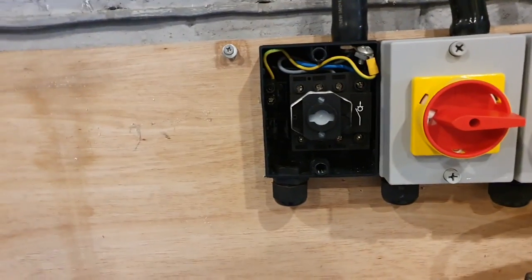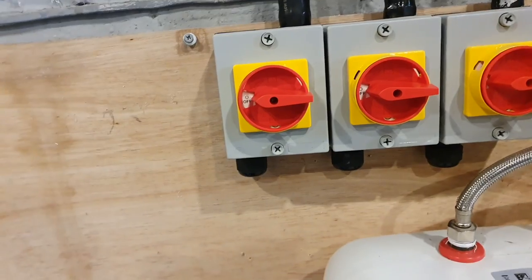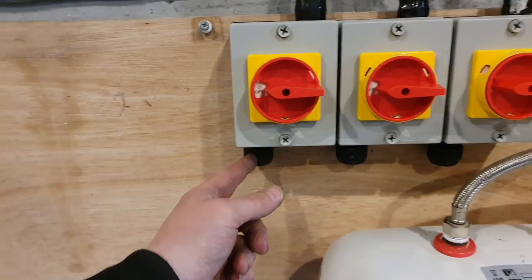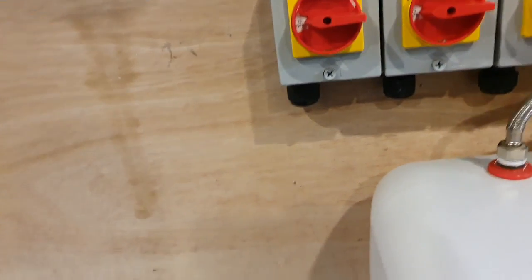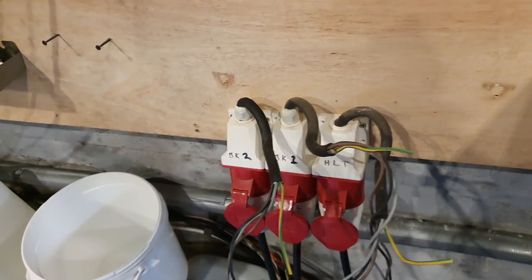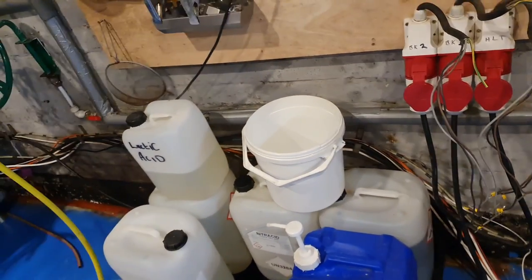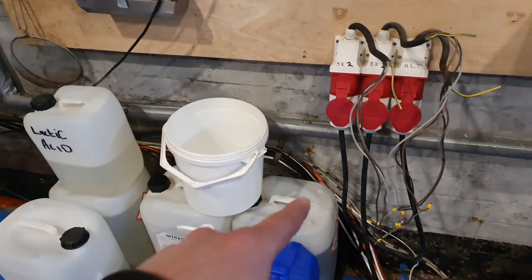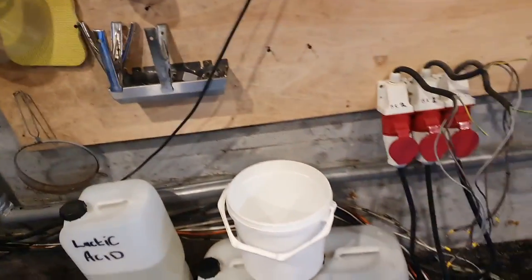We actually salvaged these from other areas in the unit when we moved in. It was a wood shop before and they had various three-phase sockets in certain places, so we harvested them and used them where we needed to. But I've changed them all for new ones, which was a good idea, because I think the other ones have had their day. We'll get all these marked up nicely and we'll be able to just put the loose tails in there and run them into the panel — shouldn't be an issue at all. Then out of the panel into the new sockets. I'm also going to change the cable for the elements as well, so that will have some new flex. This is armoured cable, it doesn't need to be armoured. And all this cable down here is all going to be changed as well — there's a lot of cable changing to do.